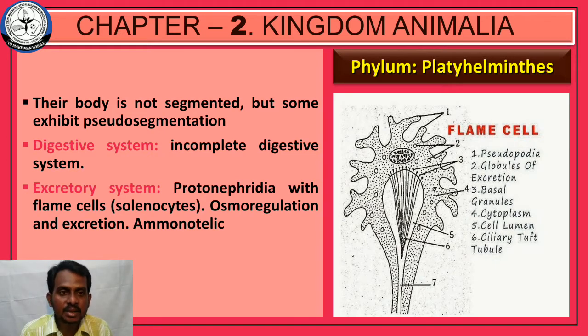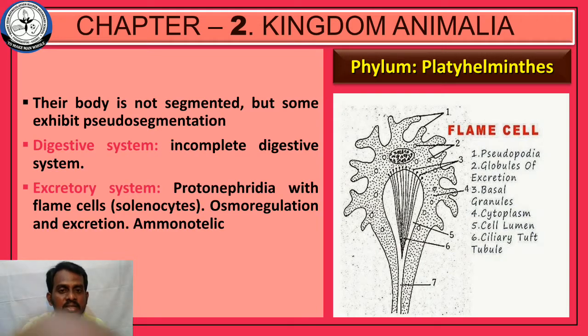And some organisms of Platyhelminthes are aquatic animals, so they need a separate structure for osmoregulation. Here the osmoregulation is achieved by the excretory structure called flame cells. And what is ammonotelic? Ammonotelic means this animal excretes ammonia as a waste product. So what characteristics have we seen? Flatworms are either parasitic or very good aquatic animals. For parasitic life, what do they need? They need hooks and suckers for attachment. And the first triploblastic animal, very good. First with organ system level of organization.